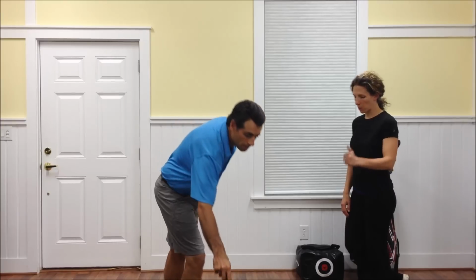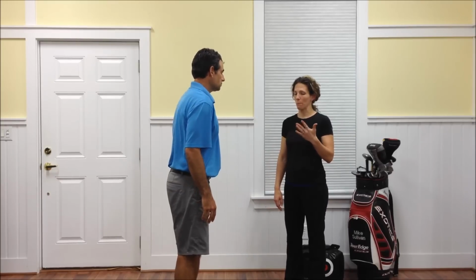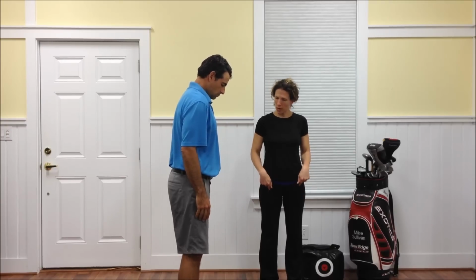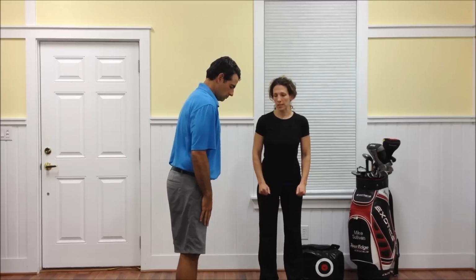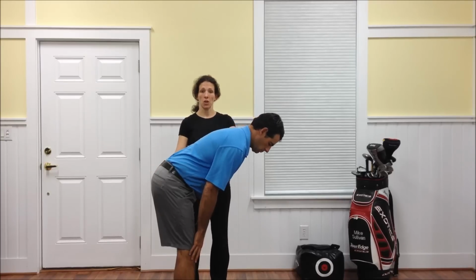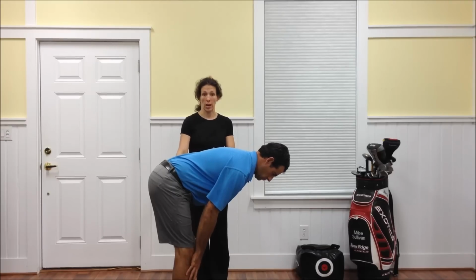my hamstrings. So Mike, what we're going to do today is what we call in yoga either a half forward fold or a half forward bend. So starting in a nice neutral stance, feet are about hip width apart. Keeping those knees straight but not locked out, so a slight bend in the knee. We're going to start reaching our hands down at the front of our legs, keeping a nice flat back. As we go down, we're going to start to feel a gentle tug or stretch in the back of our hamstrings, all the way down, sometimes into our calves.